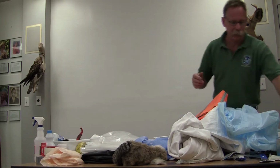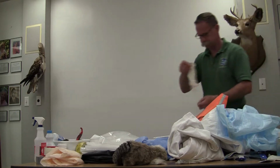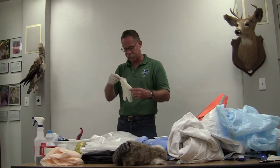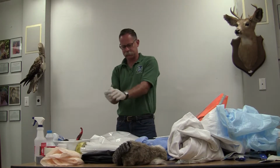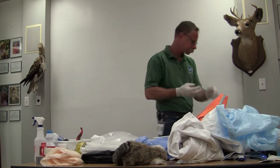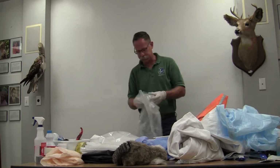So the first thing you want to do is put on a pair of gloves. You're all going to get a chance to try putting gloves on and off when we do our little exercise later, and I'll be watching you like a hawk to point out any mistakes. I've just been reusing these bags, so it's not nicely folded, but I didn't want to waste them.